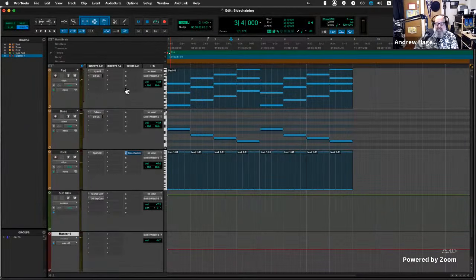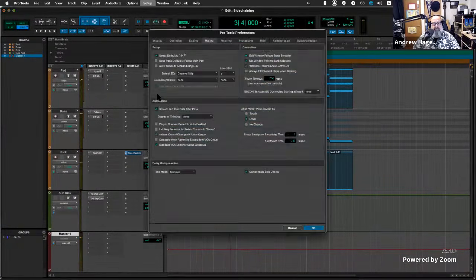All right, so I've got my session here. And just to let you know where that preference is, just to show it to you actually in the window, I'm going to go here to Setup. And I'm going to go into my preferences window, and in the mixing tab, it's right down here at the bottom. So there's your time mode, which is in samples usually, doesn't have to be, but that's usually the case. And you can activate or deactivate automatic delay compensation with the sidechains. You can deactivate that if you want here. And again, it's the mixing tab of the preferences window.